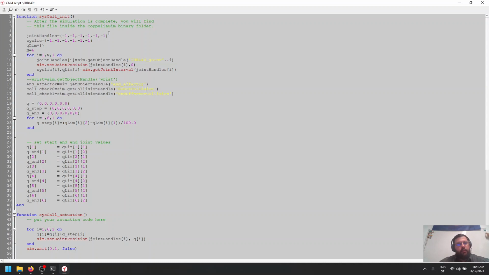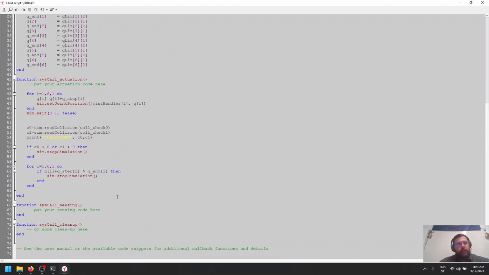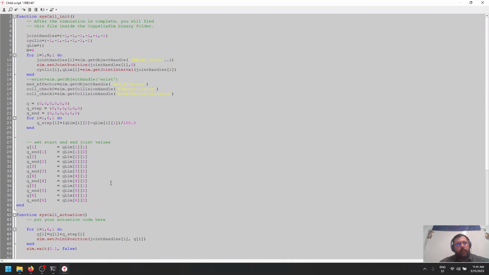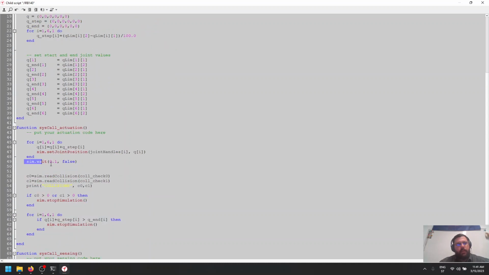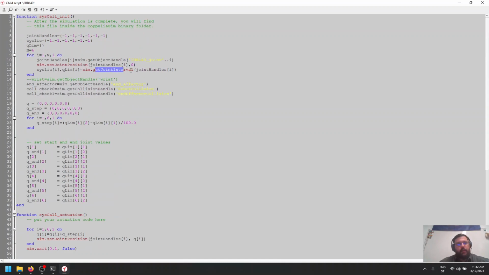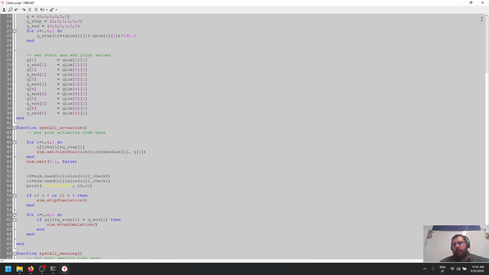Things that you will need to use are obviously a for loop which you will use fairly often, and if for detecting various things, and also remember the sim wait to actually put this into your simulations, or they're going to generate some errors, as we saw in this example. And depending on which type of robot you're working with, you can get your joint positions or set them, and so on and so forth.